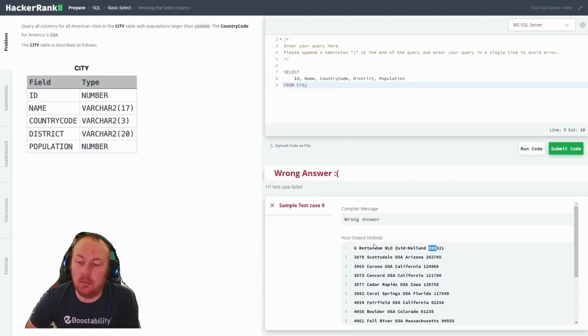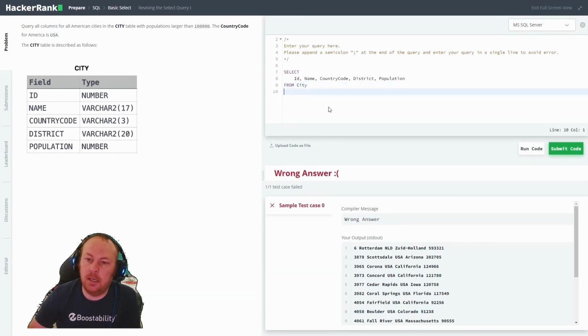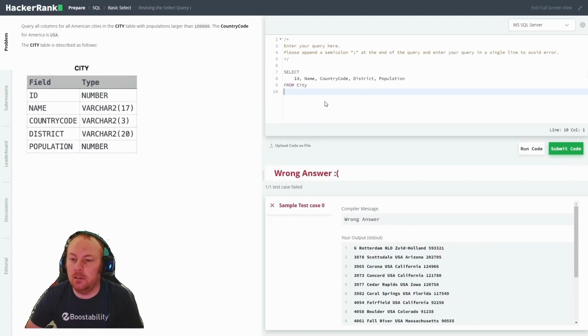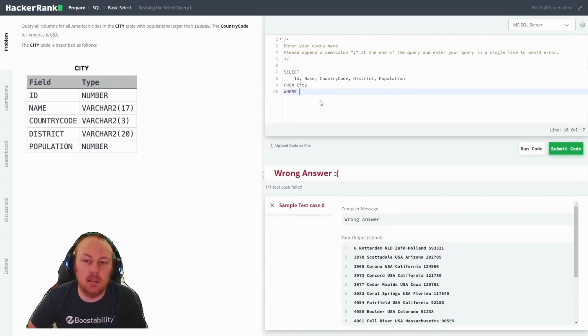So I do want to keep that row in the final output, but it doesn't want me to display any small cities. So Boulder, Colorado only has 90,000. So that should be excluded. And again, I'm not deleting it from the table. I'm just not showing it on the screen. So pretend that you're making a report. Maybe the CEO of the company wants a report saying information about their customers or what cities they live in. They might give you this kind of criteria, tell me only big cities, not small cities.